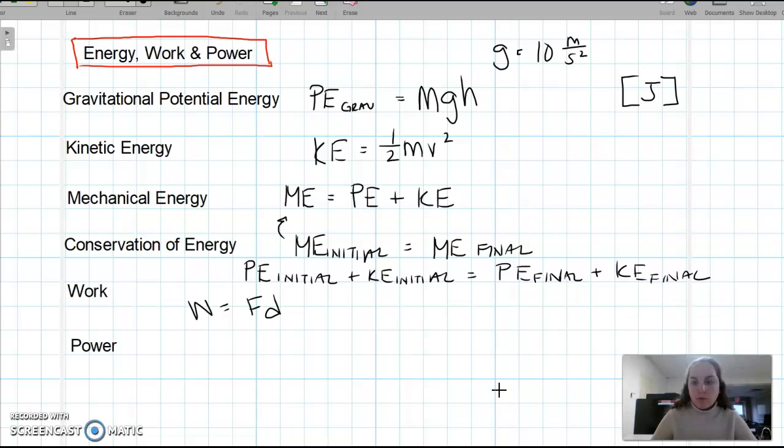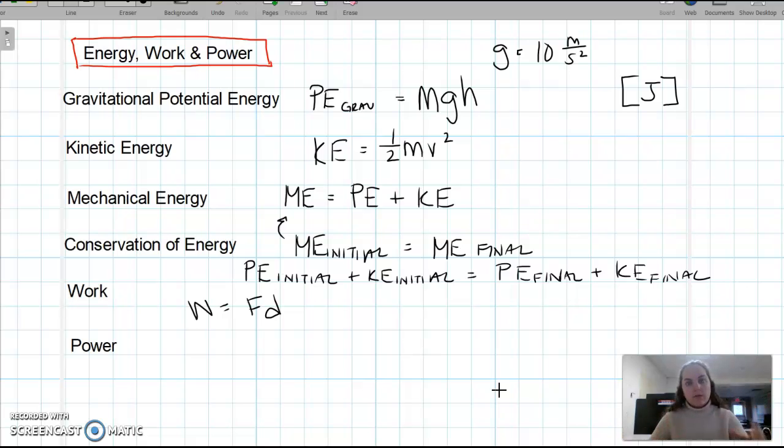But remember, this force has to be in the direction of motion. Okay, and that is a very important piece of information. The force has to be in the direction of motion. So if you're moving to the right and the force is acting vertical, then you are applying no work to the object. Like let's say that you're picking up a suitcase while also moving to the right. Well, if your force isn't acting to the right while you're dragging the suitcase to the right, then you would be applying no work to that suitcase. The force has to be in the direction of motion.